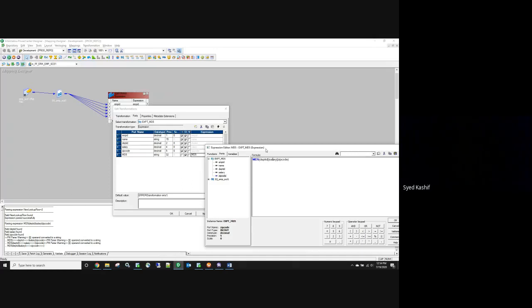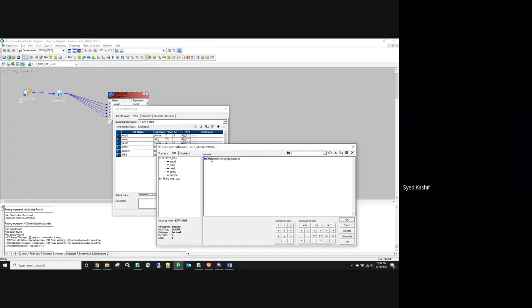But MD5 is a string, so you should put to_char here. Before salary, you're converting this to character. Your workflow will work without it, but your session log will show a bunch of warning messages. See, now no more warning messages. Is this clear? What is MD5? You will put all the columns on which you're tracking changes into one single column. Clear?